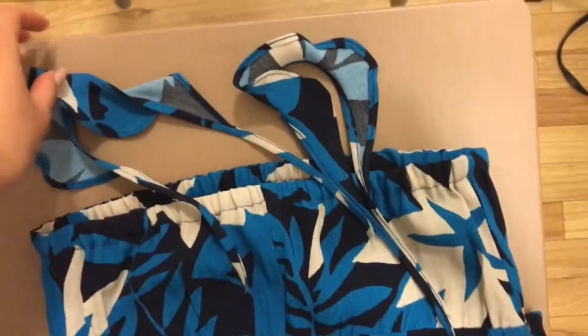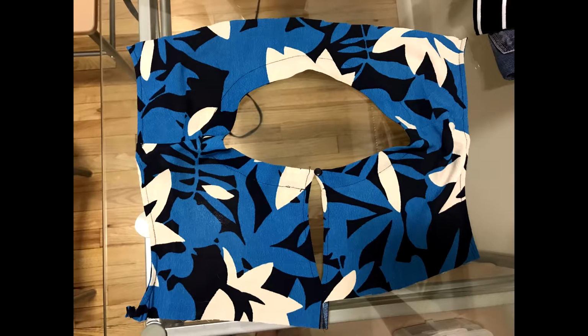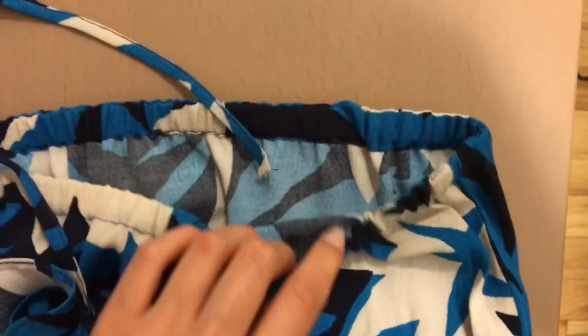And I made some ruffle straps. I just took the top of the dress that I cut off earlier and cut these shapes out for the ruffles. Okay, so after making the straps, I'm just gonna attach them to the dress.